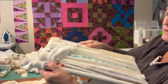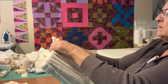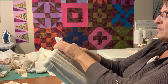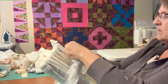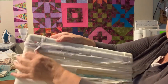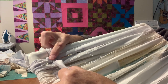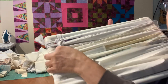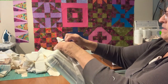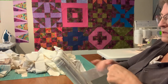And then what I'm going to do is just turn this frame over in my hand, and when I go backwards across the top of the frame, you see here how it's forming a weaving here. So I'll just make another row and show you.